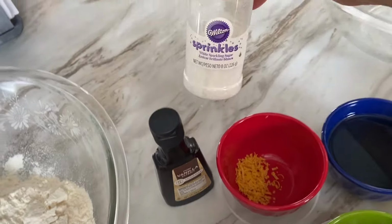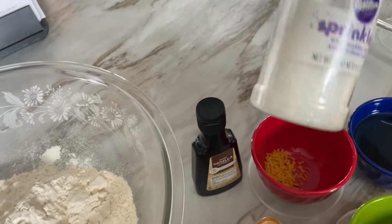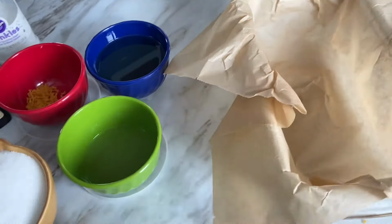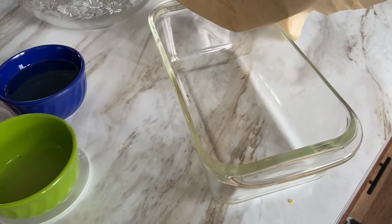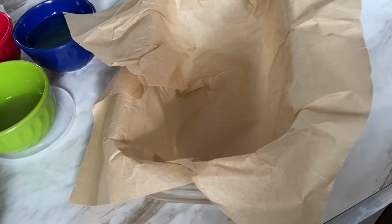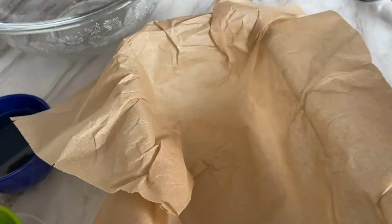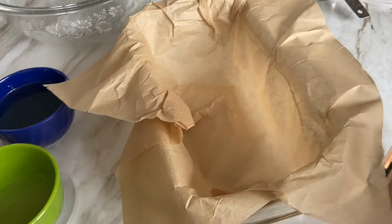Now, I also am going to be topping this quick bread like I do almost every other sweet quick bread I ever make. I'm going to be topping it with some of these sugar sprinkles. This sparkling white sugar adds a little crunch, adds a little extra eye-catching appeal. And then this is going to go in an 8x4 inch baking dish. I do cover the baking dish completely with parchment paper. I'm normally not that fussy. I would just grease the baking dish, but I like to take the loaf out of the pan immediately when it comes out so it can start cooling. This really helps with just lifting it right out of the pan.